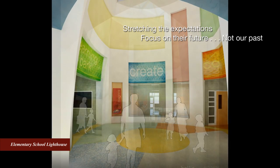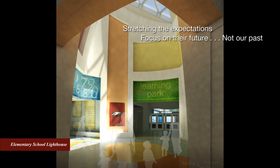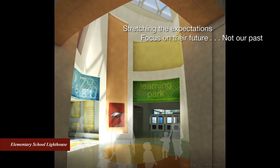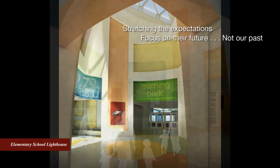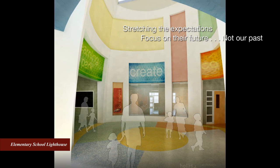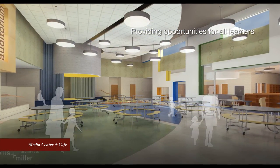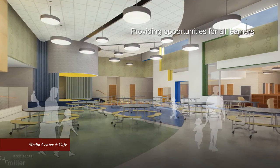As you enter Elementary Number 2, then you'll come into the office area, and then you come to a big area where it's just a big space with a nice lighthouse-ish kind of area where you can see in, and it brings the light in, and it's just an inspiring space where students will be able to go to a variety of different places. One of the places that they will be able to go into would be to the commons area, and they'll move into that commons area just right here, but the commons area is connected to the library. You can see the library shelves off to the right.